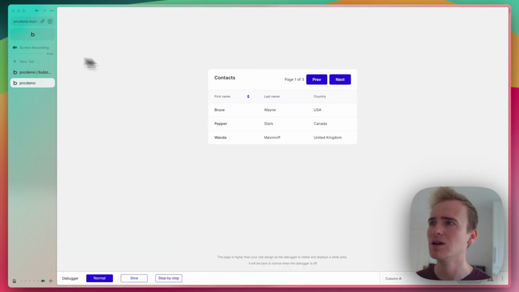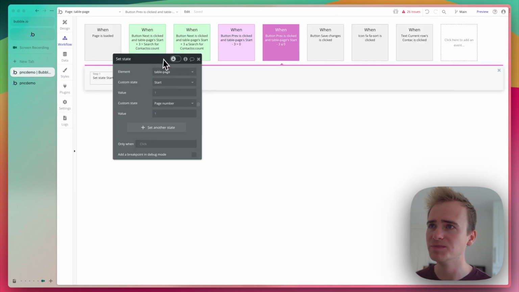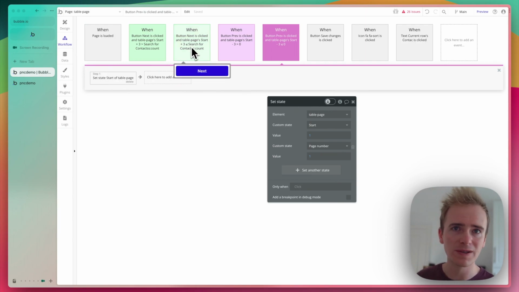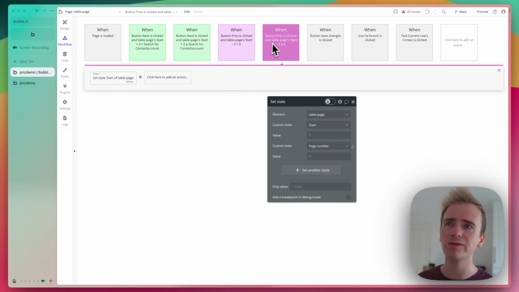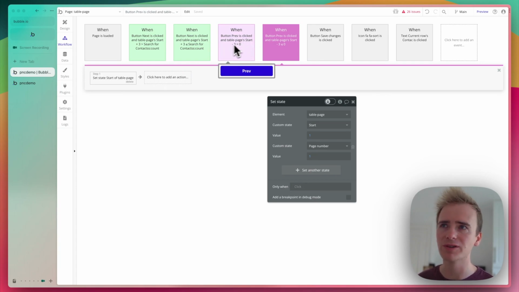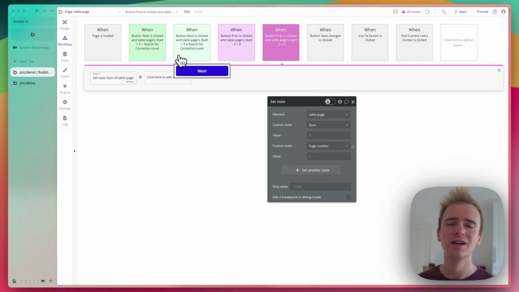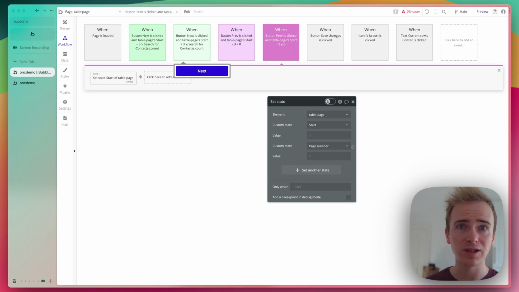And the way I did that was by going into workflow. And I'm going to skim over some of this. The detail is in that previous video about pagination with the bubble table element. But effectively, my next and my previous buttons have got 2 different workflows, and they're based on conditions. Basically, if they need to loop round the table and start at point 1 or point 0 again, or whether they're simply adding or subtracting to the position in the pagination that we're in.